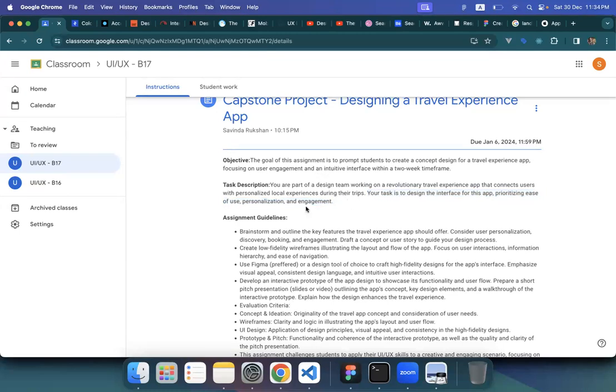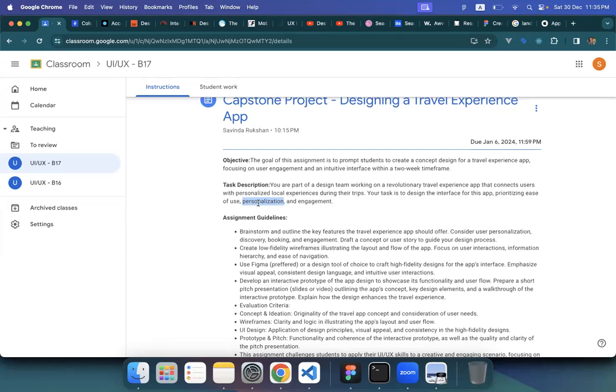Your task is to use personalization. You can add personalized screens for them. One way to get personalization for different users is that when they're signing up, we can ask them a questionnaire. What are the things you do in your free time?